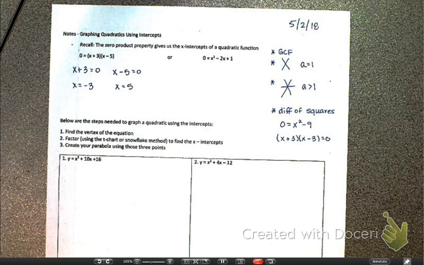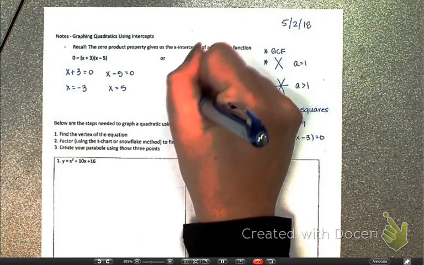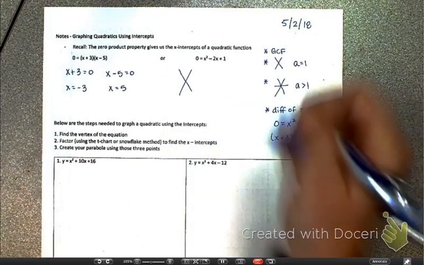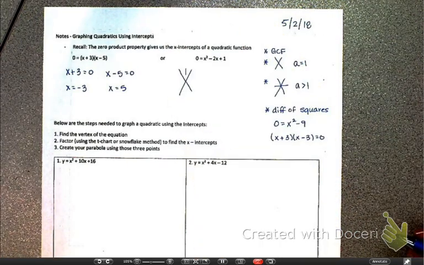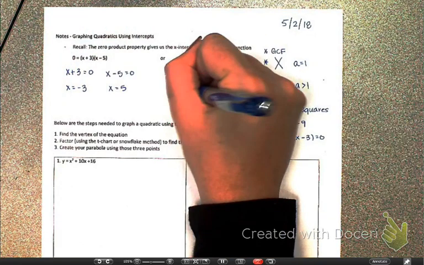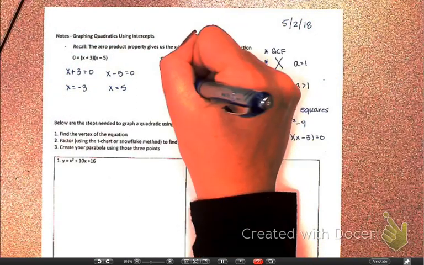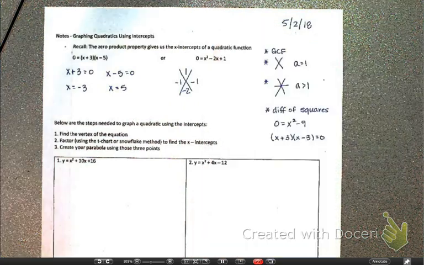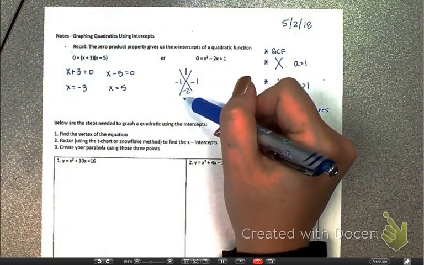Okay, so looking at this equation, how would I factor x squared minus 2x plus 1? The X, right? So on top of the X is a times c. A is 1, c is 1. So on top is 1. What's on the bottom? B, which is -2. What two numbers multiply to 1 and add to -2? -1 and -1. Now make sure you check that. -1 times -1 is 1. -1 minus 1 is -2.